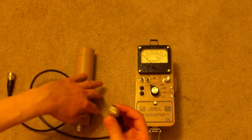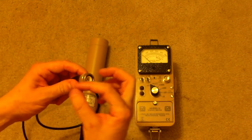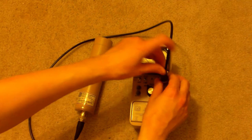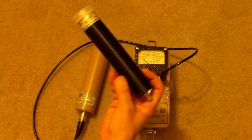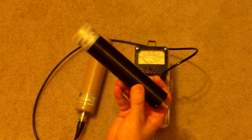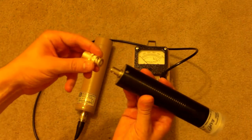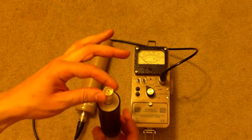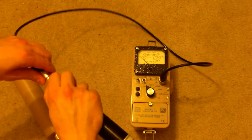Now, let's connect it. By default, it comes with a Ludlum C connector, which is a lot like a BNC connector, but it's a little bit different. It has kind of a housing around the outside of it. It's a little thicker, I think. And we're going to connect this right here, and we're going to move this out of the way. And now, other connectors can be hooked up to this. Like, for example, here is an SC International RAP47 thin crystal detector. It's a low energy detector. And with this little adapter I have here, this will change the miniature high voltage connector on the end into a Model C connector that hooks up to this. So if we wanted to, we could actually hook this up to it, just like that.